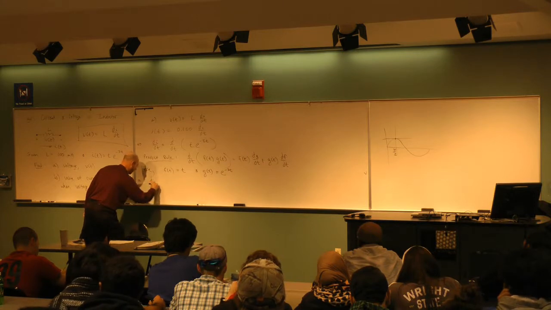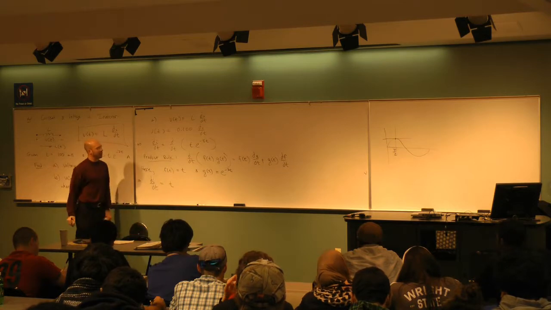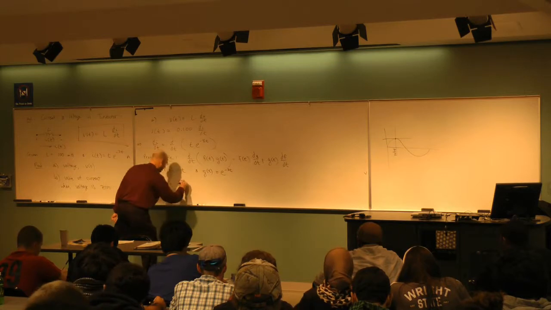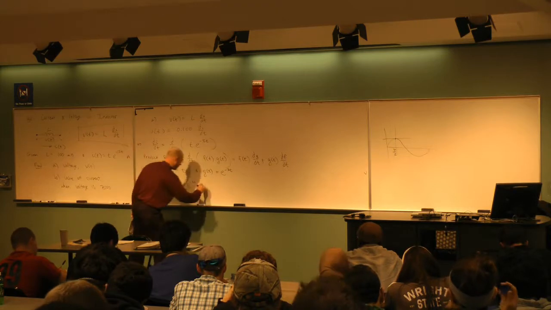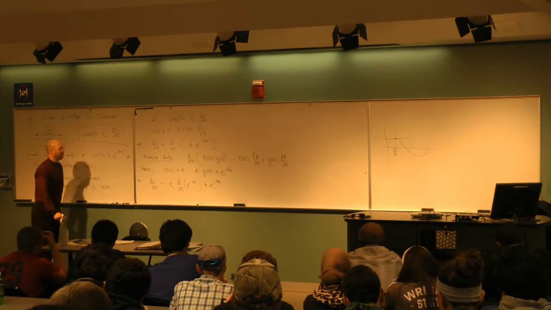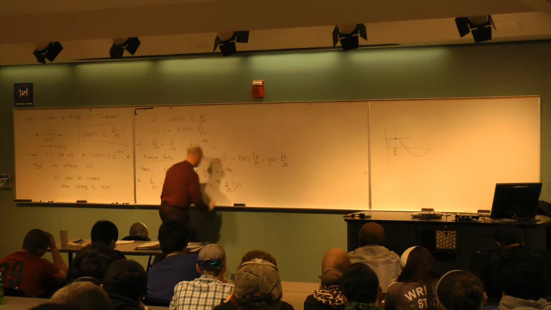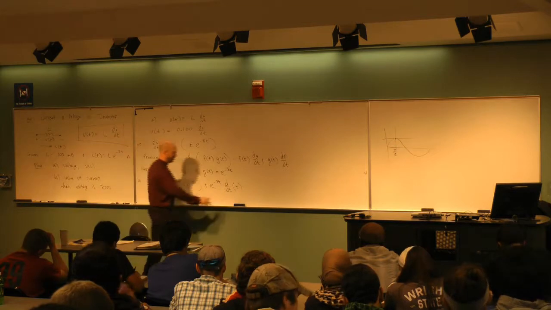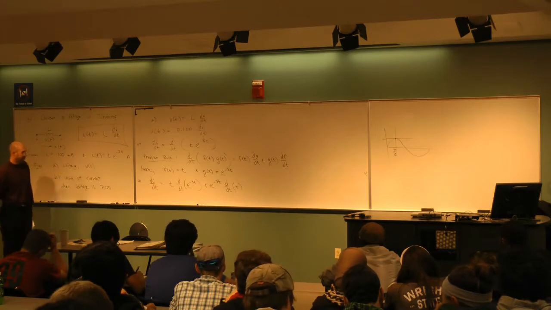So di dt, first function, that's going to be the function t, times the derivative of the second. So I'll write this out kind of longhand here. The derivative of e to the minus 3t. All right. Plus, I got to add the second function here, which is e to the minus 3t, times the derivative of the first function, ddt of t. Okay, again, when you start getting the hang of these using the product rule, I don't need to see this longhand step. You just do those derivatives as you go.